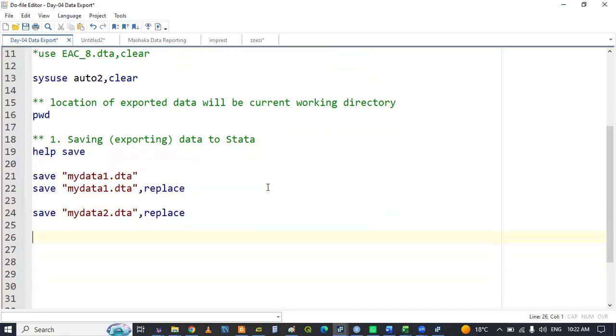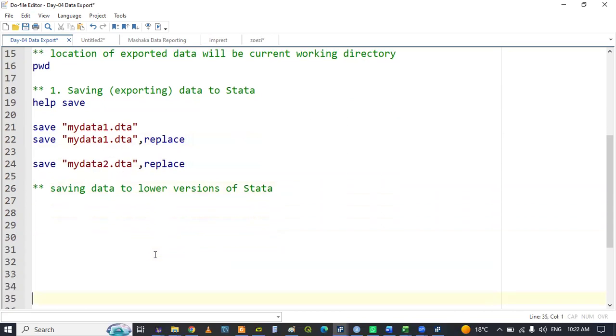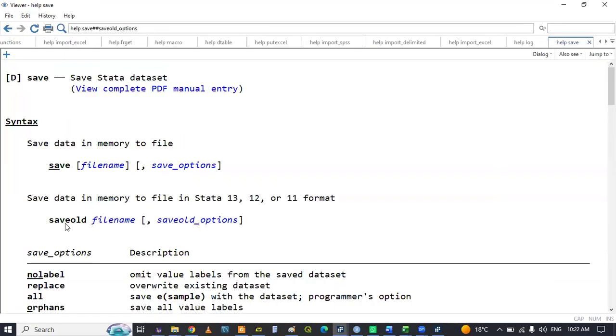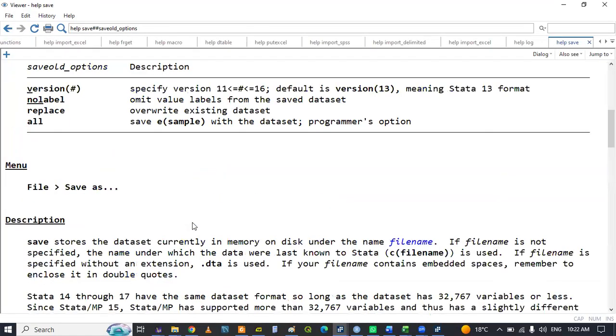On top of that, saving data to lower versions of STATA. How? You can recall here, we have seen this save old, file name, and then save options. Here, version.